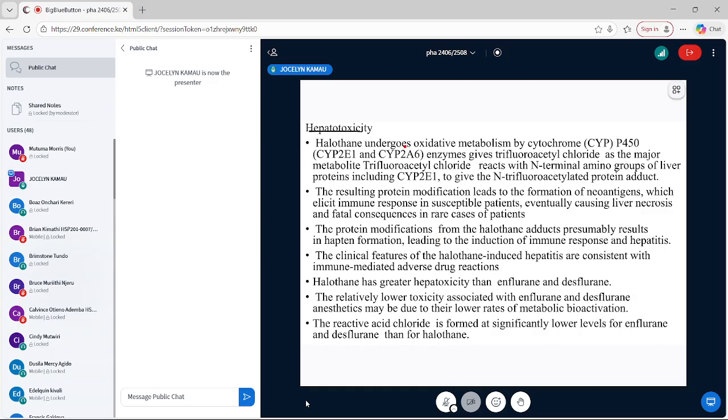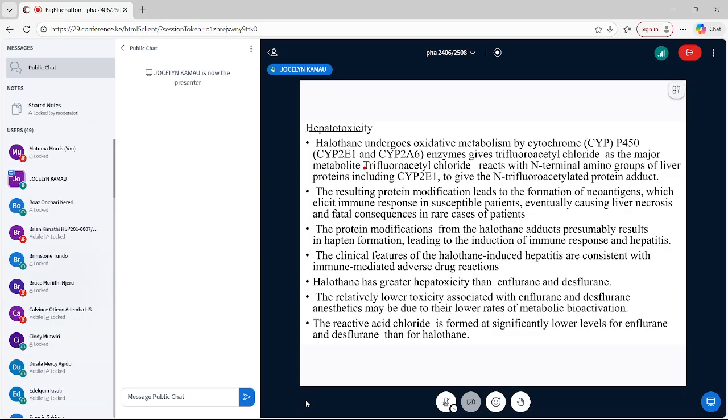Now it can also cause hepatotoxicity, and the hepatotoxicity of halothane is because of its metabolism. I think we did mention the acetyl chloride, being a very potent electrophile. Being a very potent electrophile, it can add to your tissues in the liver where the metabolism is occurring, or it can add to the sulfhydryl enzymes or any nucleophilic enzyme. And when it adds to your liver tissues, it will result in hepatotoxicity. So it's important for us to know those kinds of challenges that can occur with this very affordable volatile general anesthetic.